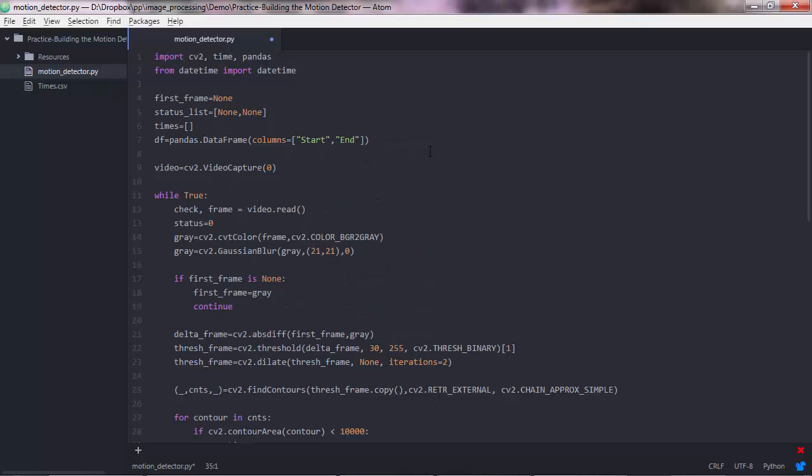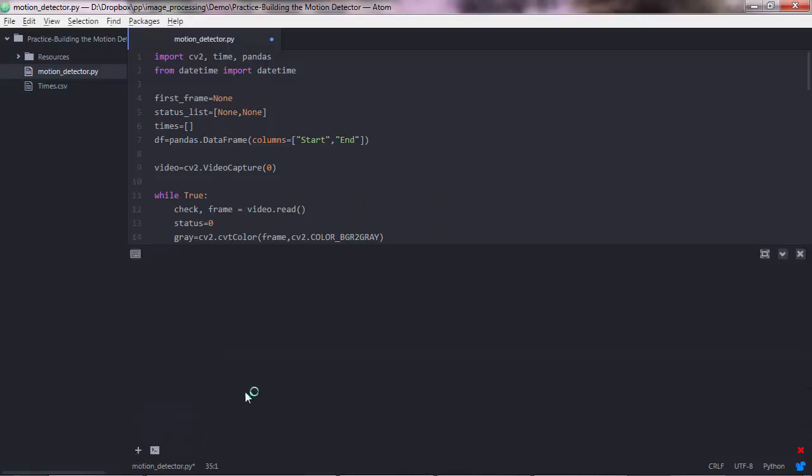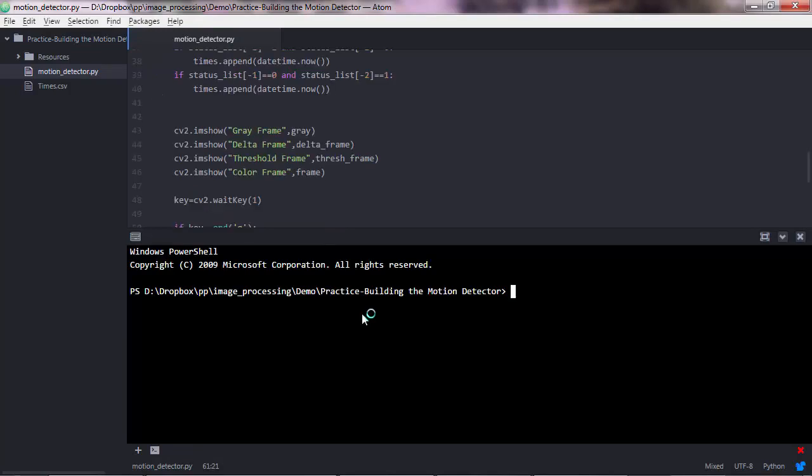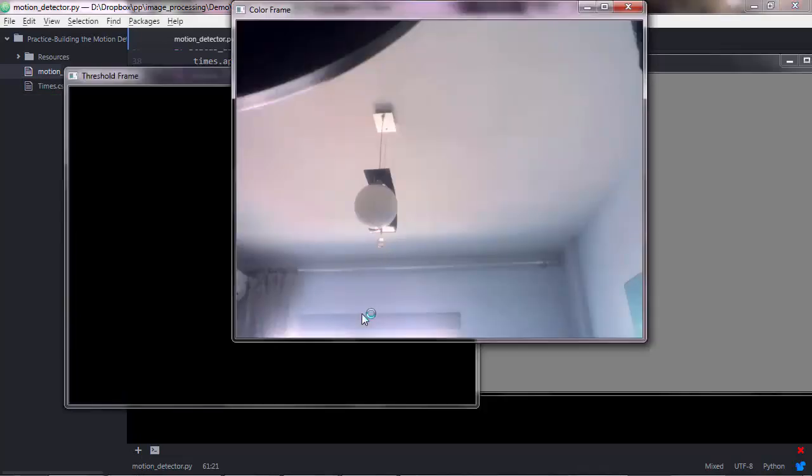So that's the product. Now what the script is doing at the moment is it is producing the start time and the end time of the object entering the frame in a CSV file. So specifically the program is triggering the video from a webcam, and then you got some objects in there.